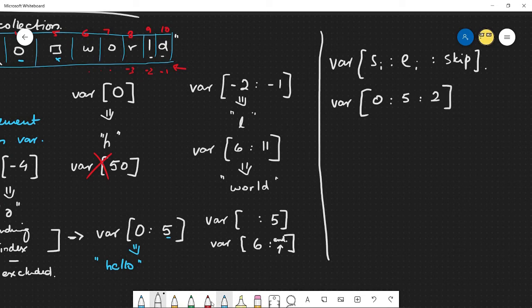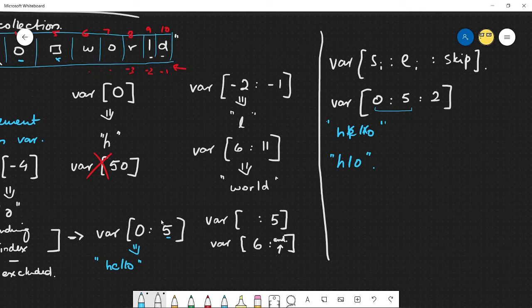Now, an easy way to remember how this would work is you just go one by one. You say, okay, I'm going to evaluate this first, which will become hello that we know of, right? 0 to 5, and then skip every second letter. So you're going to remove this, you're going to remove that L, and so you should be left with H, L, O.